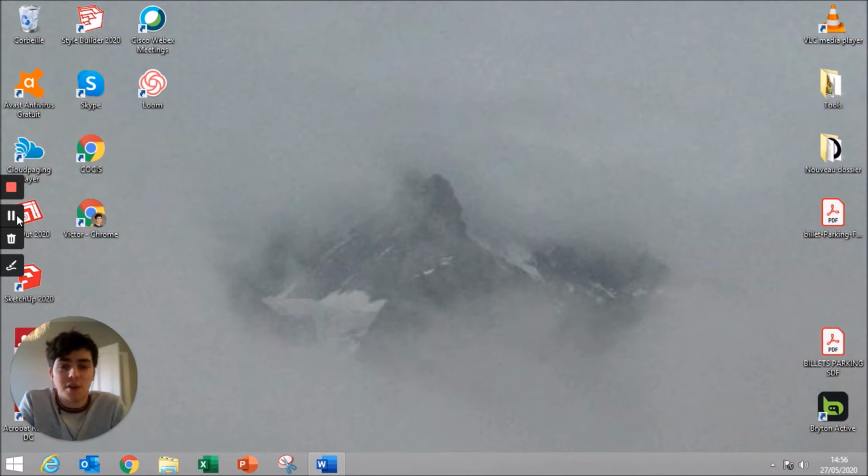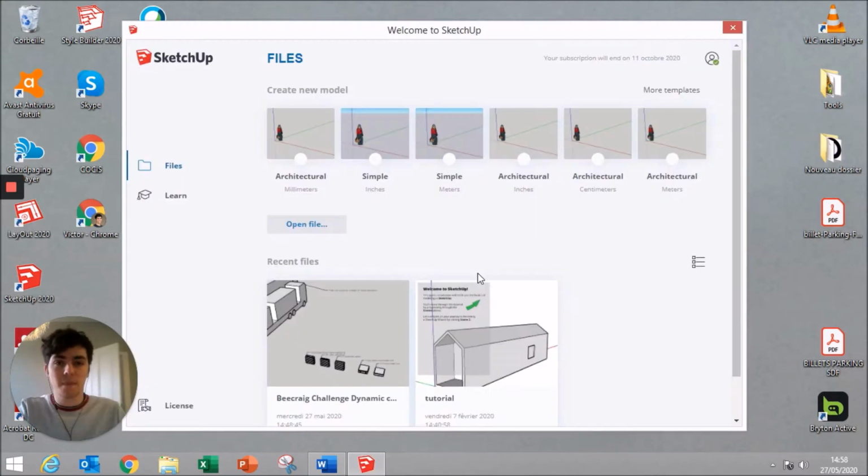Today, I'm going to show you how to use SketchUp Pro 2020 as well as Layout 2020. After this video, you'll normally be able to create a component in SketchUp, create an object to be able to move within the software, as well as move objects and components within the software. And finally, you'll be able to create production drawings within Layout.